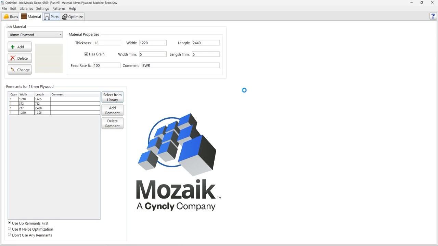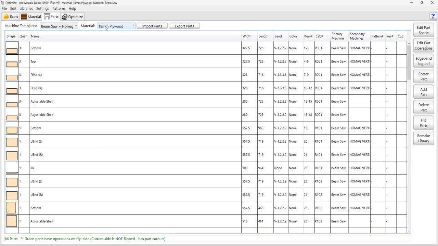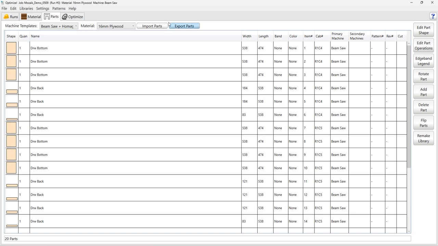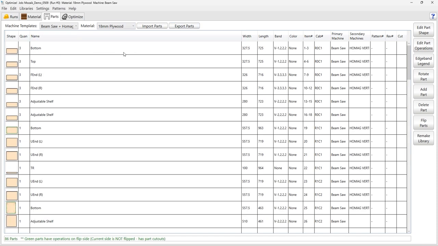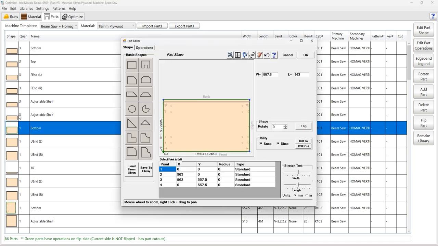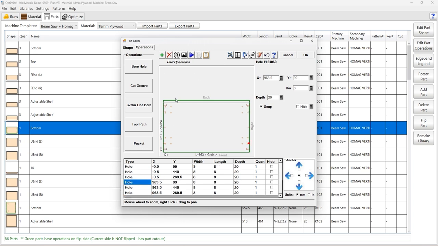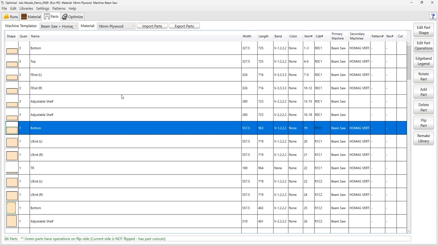If I click on a part tab, it shows me all the parts that need to be cut in the different sections of the materials, like MDF, like 16 mil plywood. So it shows all the parts which are being cut on the 16 mil plywood, 18 mil ply. If you double click on any of these parts, for example the bottom part, and go to the operation tab, I can find all the drilling and gluing information here. This specific window is similar to the window you can find on the CNC UI of your machine, and you can modify the operations from here if you wish to.